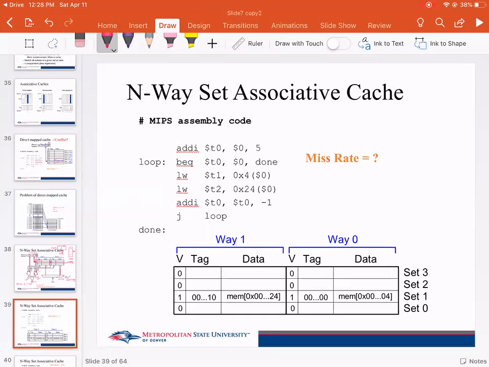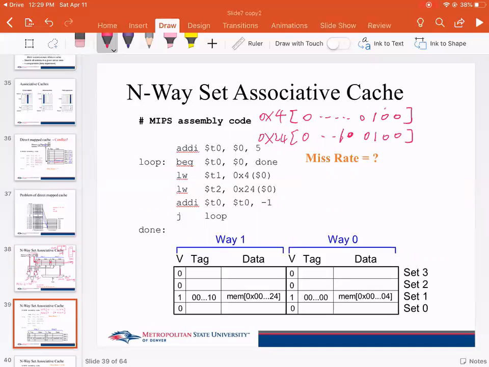Remember that the 32-bit address 4 should look like this, and the 32-bit address 24 looks like this. So this is address 4, this is address 24.